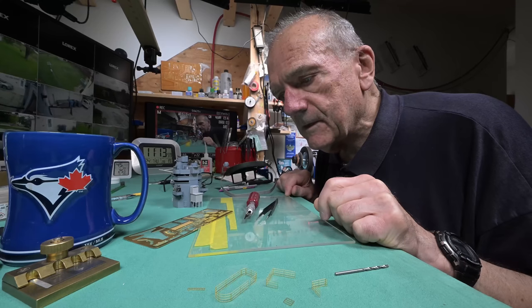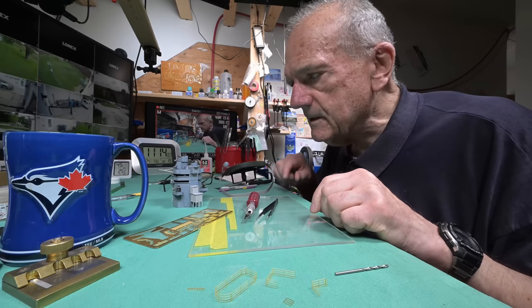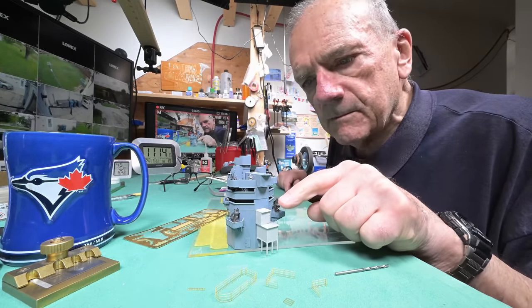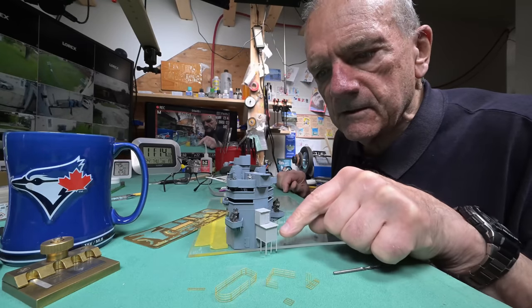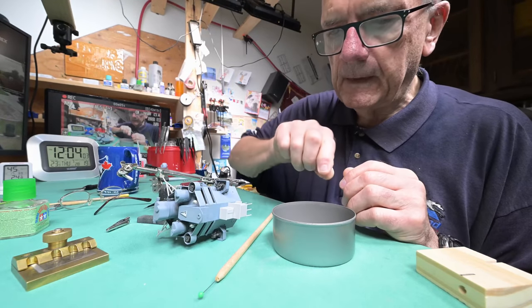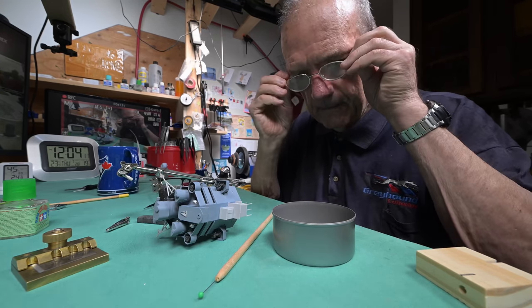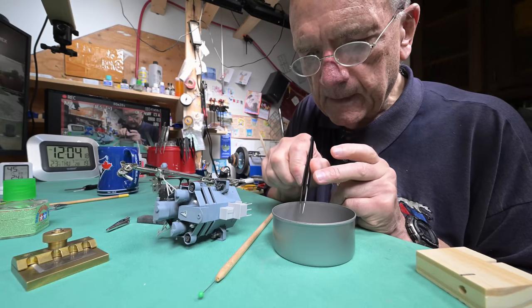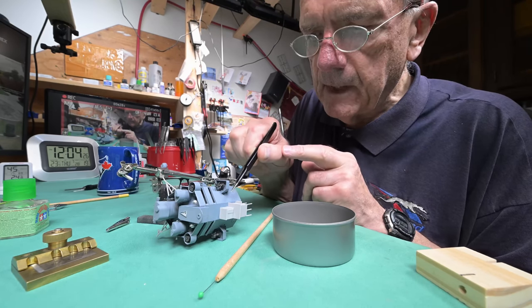Today's episode is once again not going too well, but we're going to just plug along here. I think possibly the best one to do first would probably be this one right here, and that will likely be this piece right here. And this ladder has to go on the side somewhere. We'll put the ladder on first. Now we will recompose and put the macro lens on in a minute. But I just got a wide angle view so that you sort of get perspective as to what's going on. Now my little ladder here, I don't know when I bent it, but it's got a slight bend in it. I'm going to put it so that the bent end is down on the bottom.